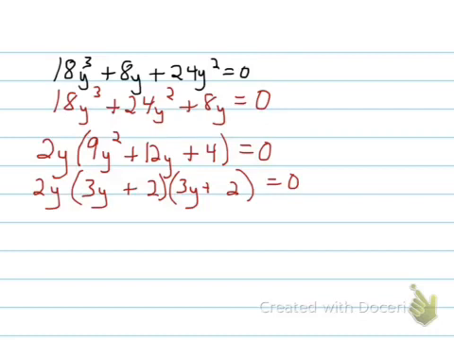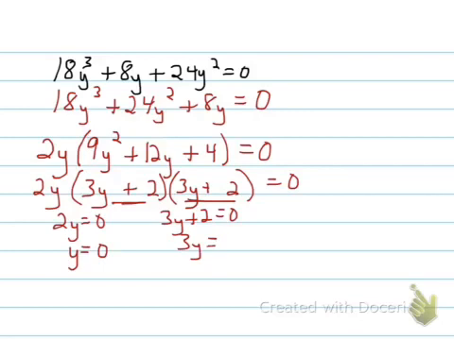Now, you may have noticed this ahead of time. You may have noticed that this is the sum of 2 squares. 9y squared and 4, the sum of 2 squares. So you may have seen that beforehand. So anyway, either 2y is equal to 0, and then y would be equal to 0, or 3y plus 2 equals 0. Now, I'm only doing it once because this is the same thing here and here. Same. I only need to do it once. 3y equals -2, bringing it over and solving for y and getting y by itself.